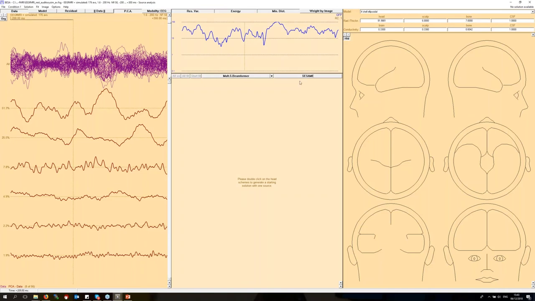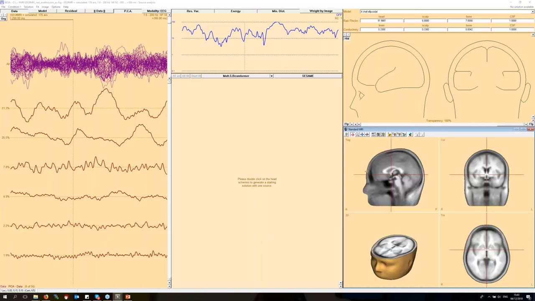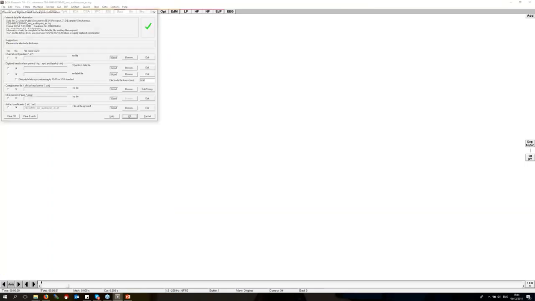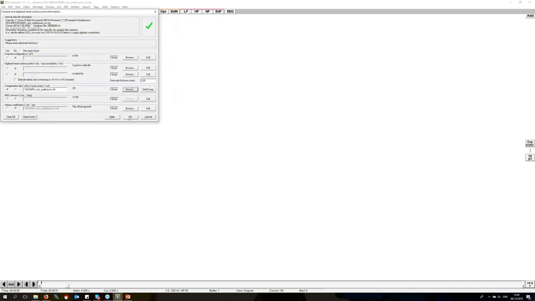In my source analysis module, I now have the option of loading in the original recording of the fMRI data. So I just press the A key to bring up the anatomy. I think I don't have the co-registration illustration anymore, so I just need to show you on the average brain. This also works if you have a co-registered brain available. Actually, I think I do have it. Let me just bring it up real quick. I just need to browse for the file. This should be the co-registration file.